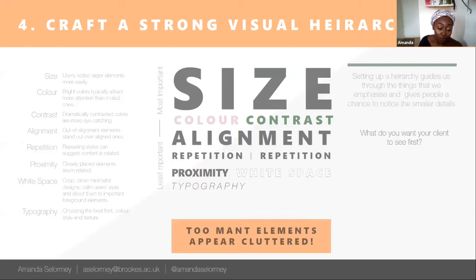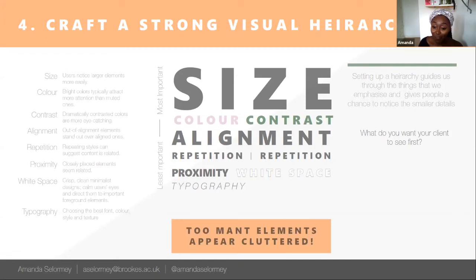The next step is to create your visual hierarchy — once you've honed in on your color scheme. Visual hierarchy allows you to decide what is visually most important on a page and what is least important. These are determined by factors such as size, color, contrast, and typography — text — to name a few, and can be applied to both text and images. A little tip: don't use all of them at the same time because it looks cluttered. Pick a few that stand out the most — for example, if you want a title to stand out, think about how the size of your text aligns with the color.